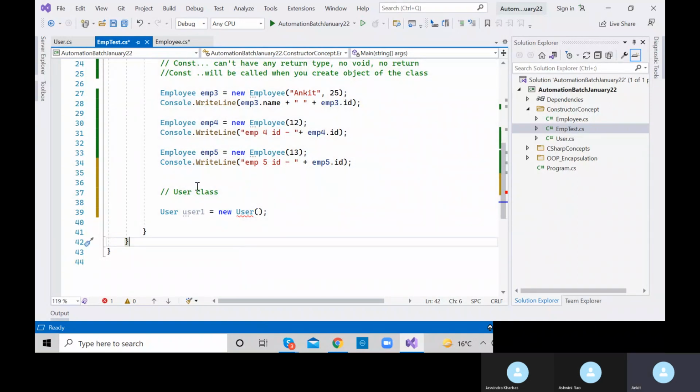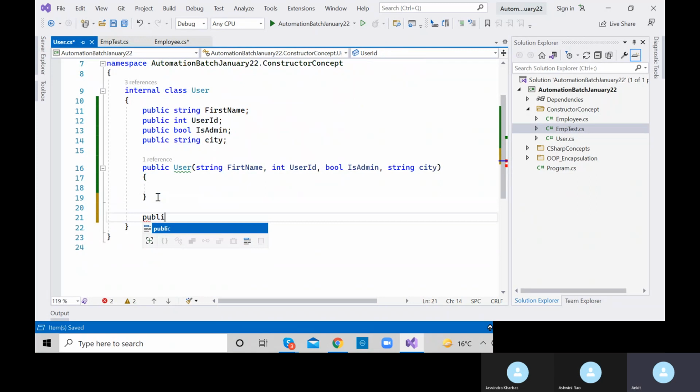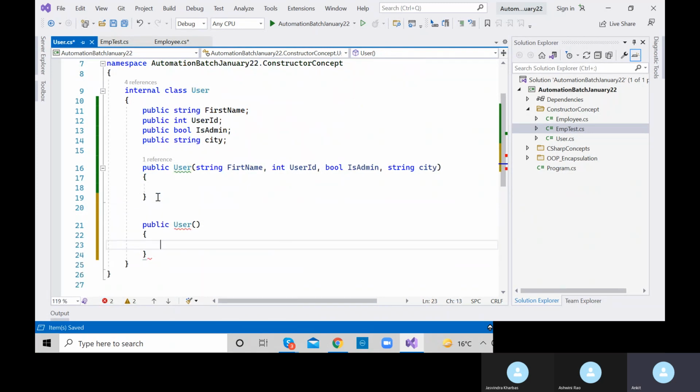Inside the User class, for example, I have one more constructor. The name of all the constructors would be the same, public User. The arguments, the parameters, may be different. This is the four-parameter constructor. Let us say I'm saying, just give me string first name and string city.